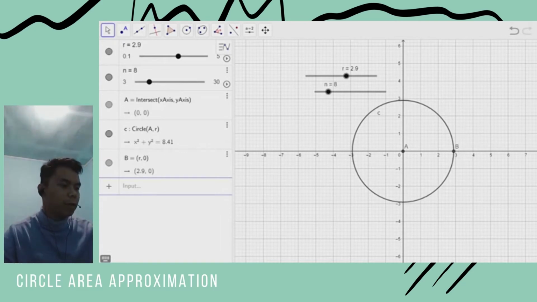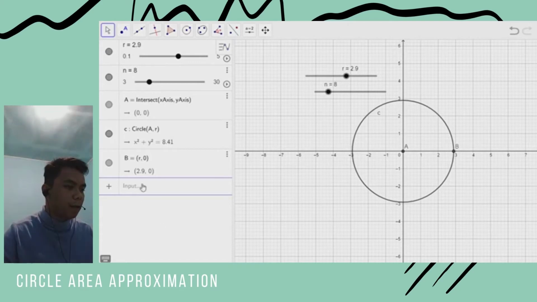Alright, so at this point, we compute for the central angle of the inscribed polygon. To do this, we divide 360 by n. For example, if we want to have an equilateral triangle, we must divide 360 by 3, which will be the central angle. So to do this, we need to type A is equal to 360 over n degrees.